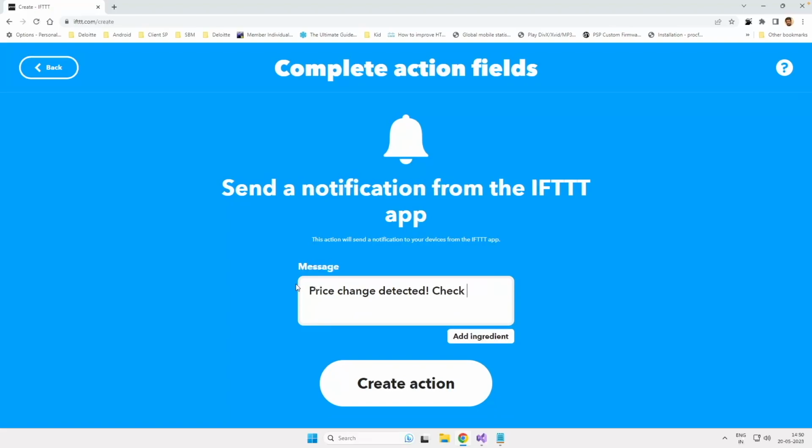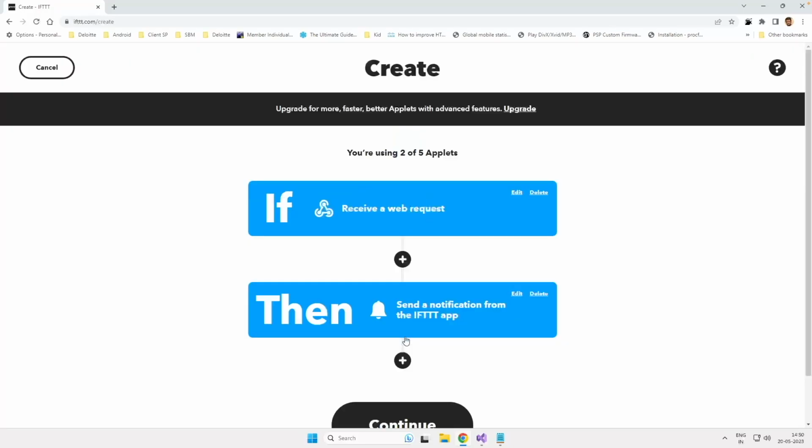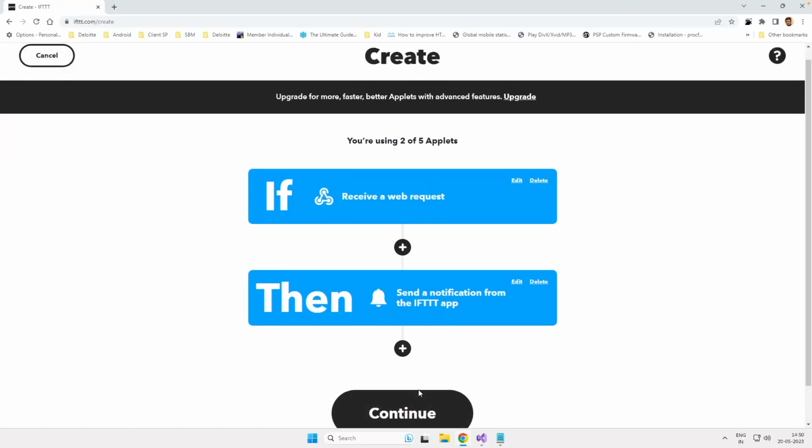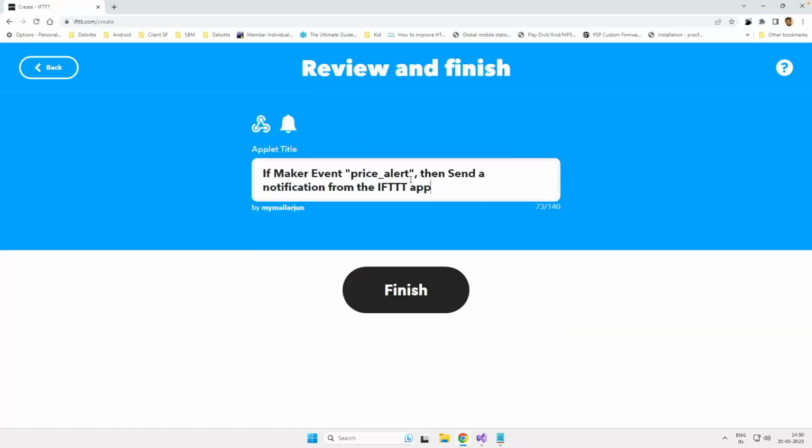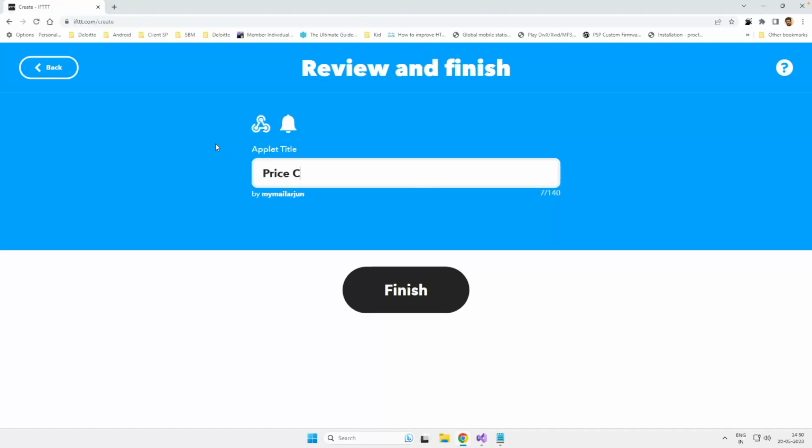Check your trackers. This will notify the user that one of your items has changed. You complete creating the trigger this way, and you can name it something more friendly as well. I'm calling it price change alert, and you hit finish.